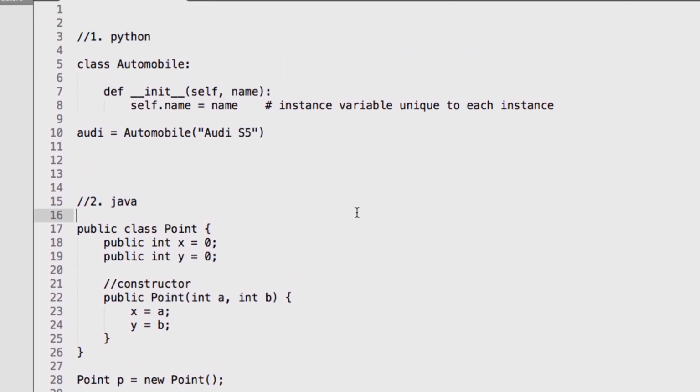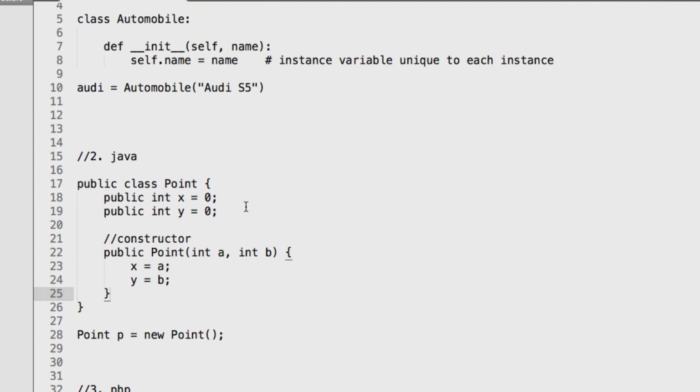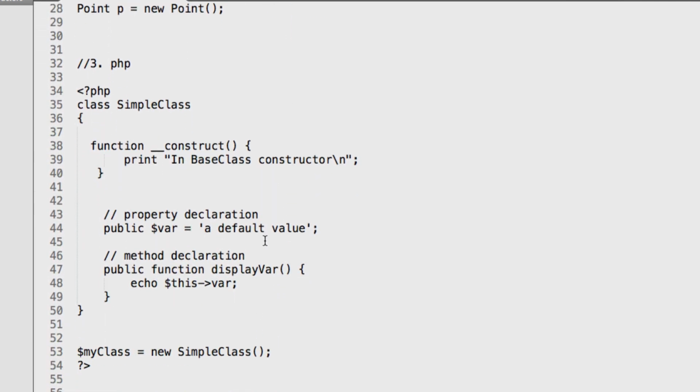So let's go back to the top, Python. Classes are like the templates, the cookie cutters. You use classes to create objects in object-oriented programming. So to create a class in Python, we use the class keyword. We say we're creating a class, and we're going to call the class automobile, and we do all our stuff. Boom. Look at Java. Now, the code is different. The syntax is different because there are differences between the languages. But the key point to take away is that Python and Java both use the class keyword to create objects. And then with PHP, look at that. They use a class keyword to create objects.